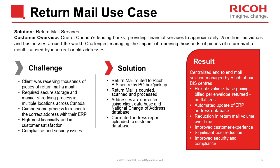We're also able to identify if clients have moved, and if they have moved, we allow the bank to basically put a flag in their system via our data file that will go and suspend any future mailings to that client until they come into the bank or log into their web app to update their address so they can continue to get mail. So it basically puts a pause on their mail until the address is validated. So that is what that solution has been built to do, and again, this can be absolutely part of a digital mail strategy.